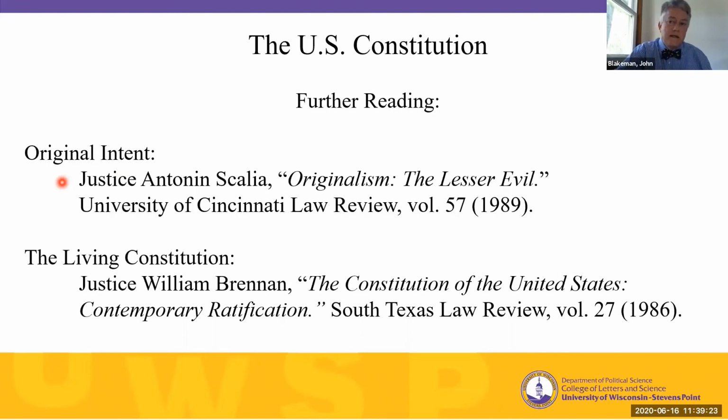And Scalia says that he subscribes to original intent, but he calls himself a faint-hearted originalist. He admits that when you get to the Eighth Amendment cruel and unusual punishment clause, for example, it's really, really tricky. Because when the Eighth Amendment was ratified in 1791, we still had public whipping, putting people in stocks, or thumb screws. Those were state criminal punishments. And Scalia says he doesn't agree with that.